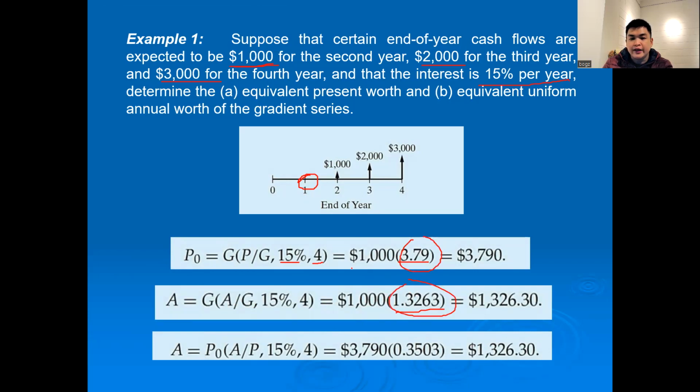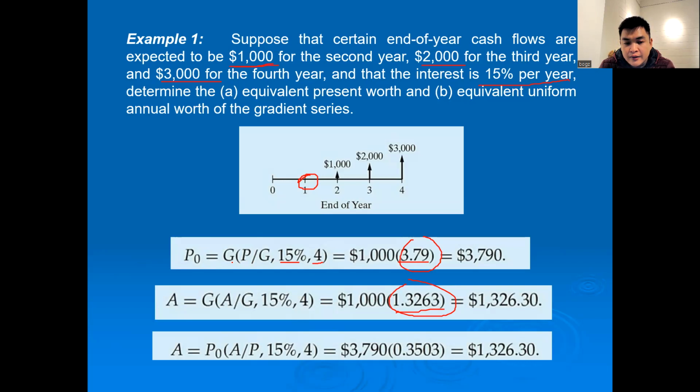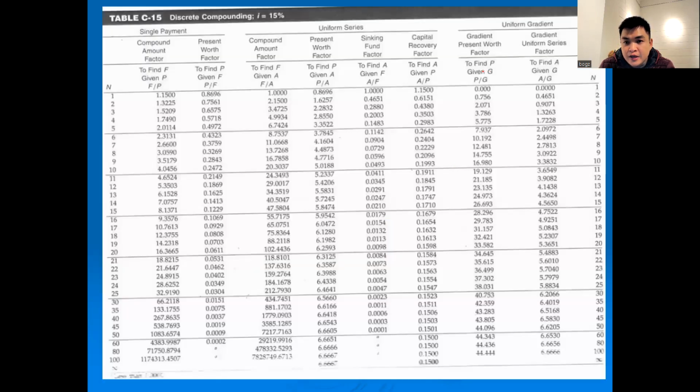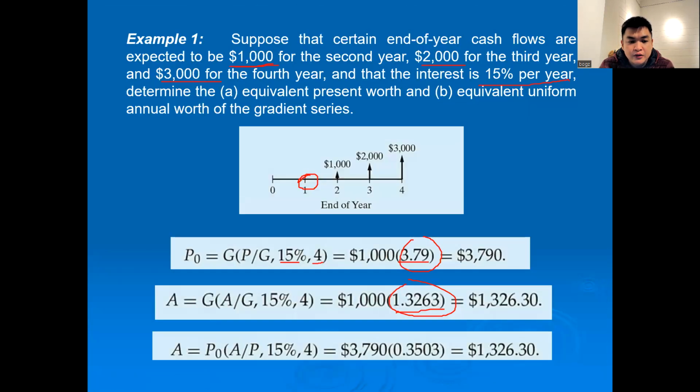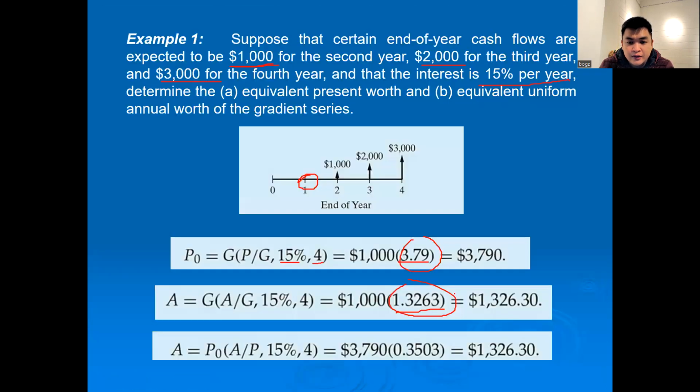Tingnan natin ha. On the next table, ito yan. So, medyo maliit lang. Apologies, no? So, that will be finding P given G. Ito yun, class. Finding P given G. This one. At the, saan daw? 15%. Ito yung 15% natin. Discrete compounding. Ayun. And then, 4 years, no? Okay? Ito. 4, ito. 3786. Tama ba? Okay. Tama naman. Tama. Finding P given G. Tapos, ni-round up lang. 3.79 yung kinuha niya. Amount. So, the answer is 3790.